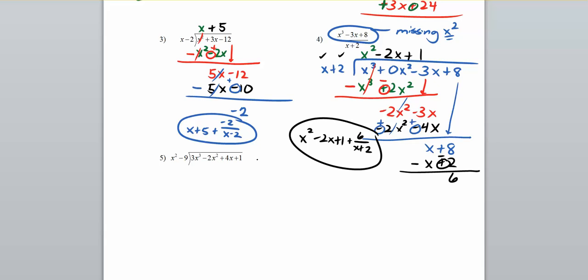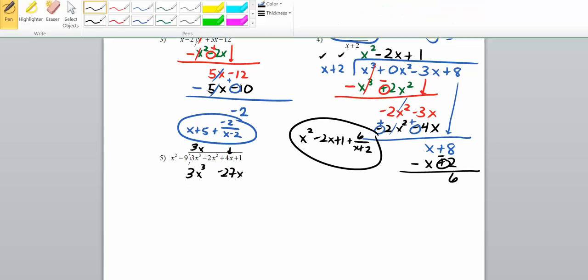Okay, so on number 5, if you started it out, x squared becomes 3x cubed. I need a 3 and an x. So if I multiply through, I get 3x cubed, but then I get minus 27x. Now you got to be careful. If I have minus 27x, that needs to go in the column with the x's. Do not put it with the x squareds. All right? It's okay to line it up. Just make sure you're lining up like terms.